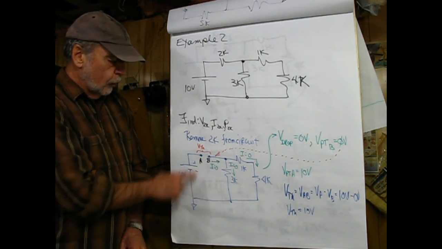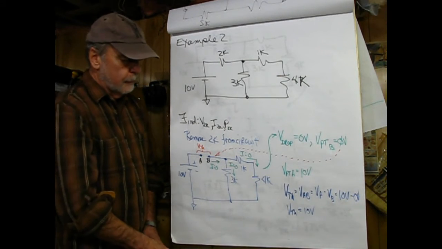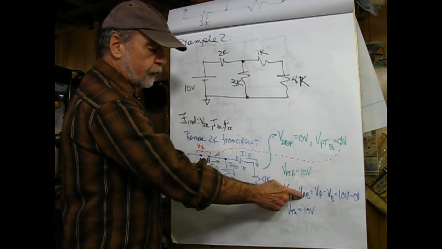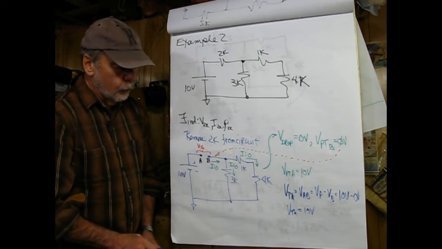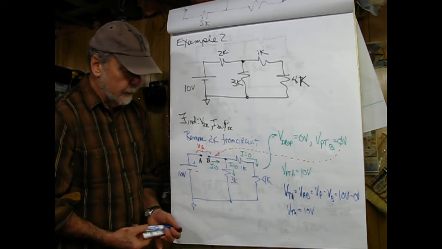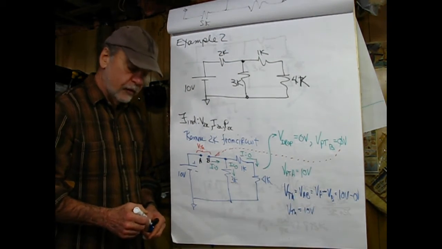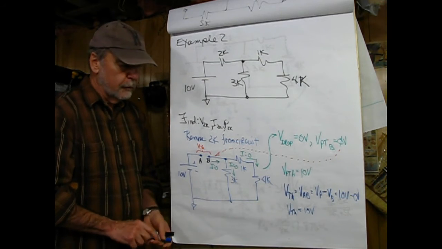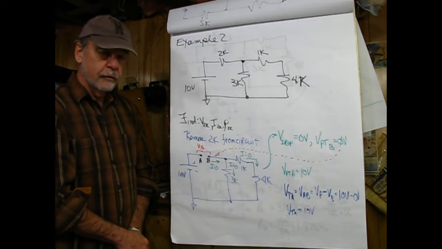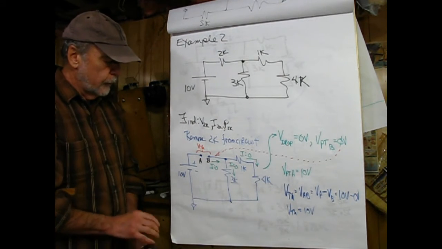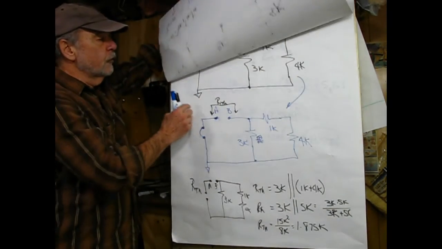So if we want to find out what VTH is, since we removed the resistor as in step 1, it's simply going to be equal to VTH equals VAB, V sub AB, and that's a doubly subscripted variable. And we're going to break that down into V sub A minus V sub B, that's the way you decompose a doubly subscripted variable. 10 volts minus 0 volts, so VTH equals 10 volts. Straightforward. Now what we have to find is the Thevenin equivalent resistance.